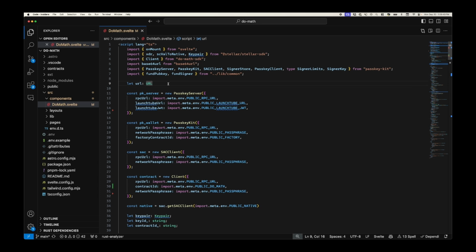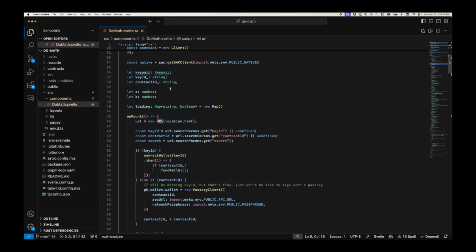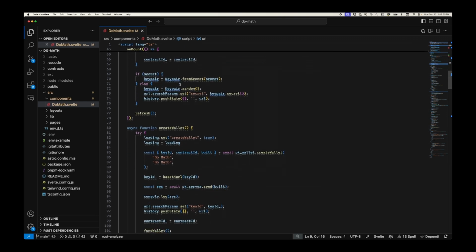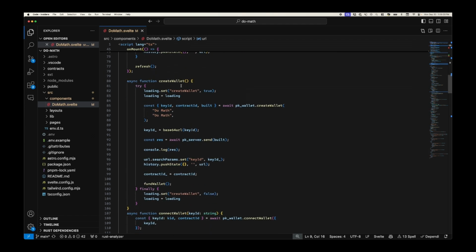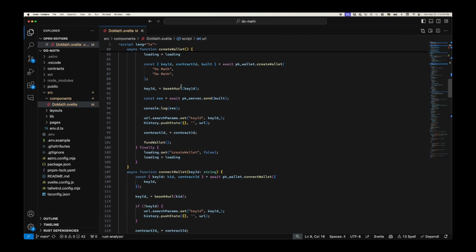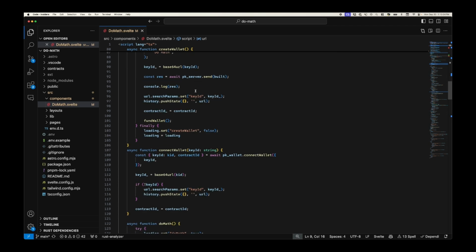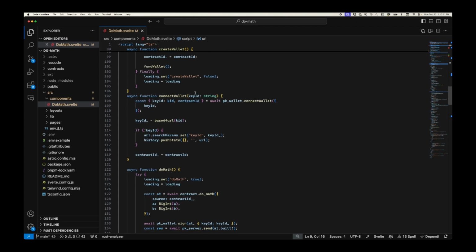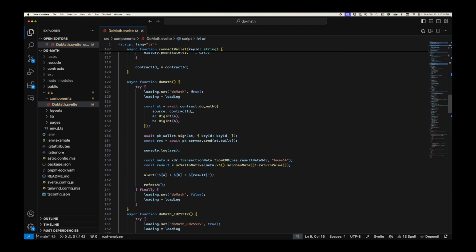So the code here in the demo application is written out kind of in the same order that it was used in that demo I just gave. We create a wallet initially, that being tied to the passkey. Doesn't have to start there, but it's a good place to start. Passkeys are amazing, kind of default signers for your wallet. The meat and potatoes, though, is this do math method where we're interacting with the passkey wallet. And we're doing things like sign and send. I have this contract do math. This is where the mathematics actually happen.